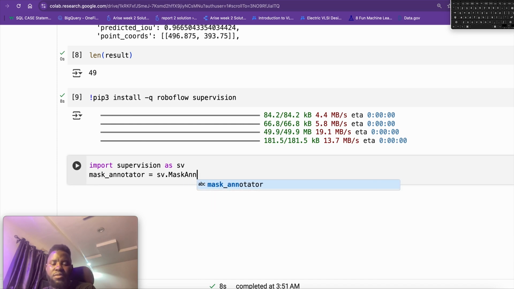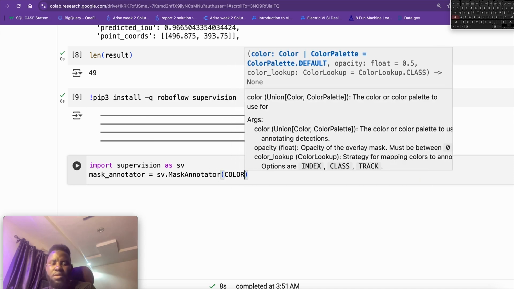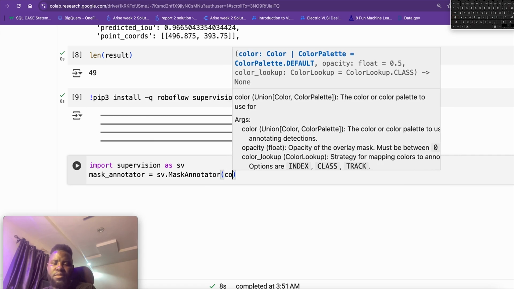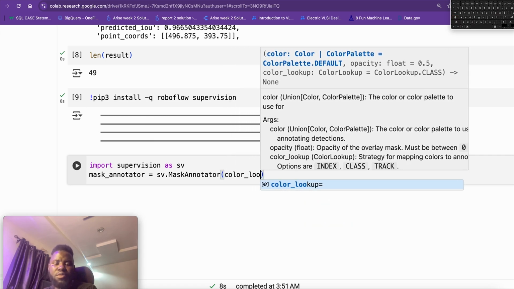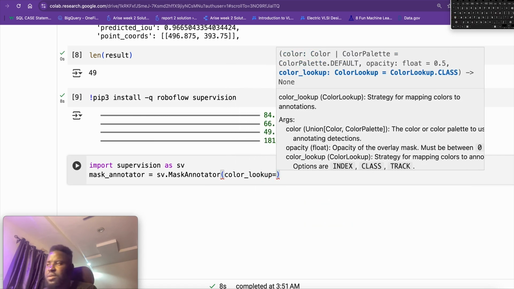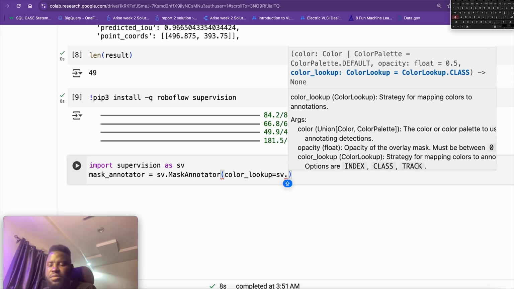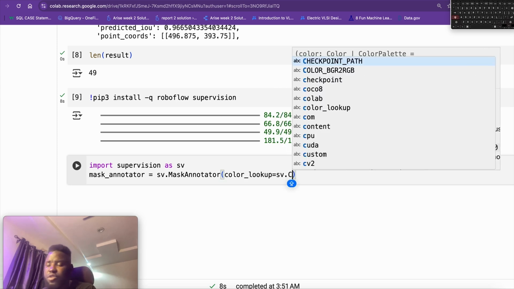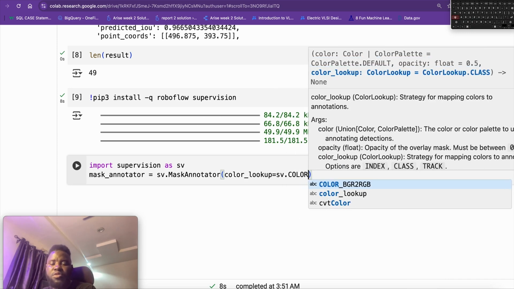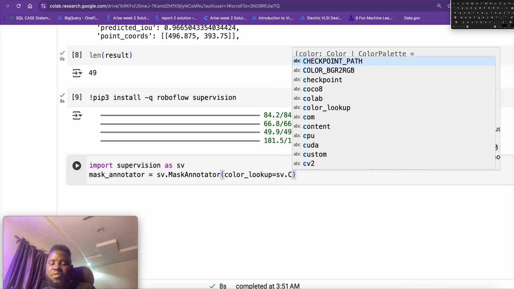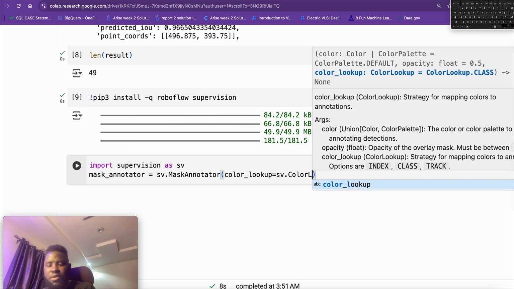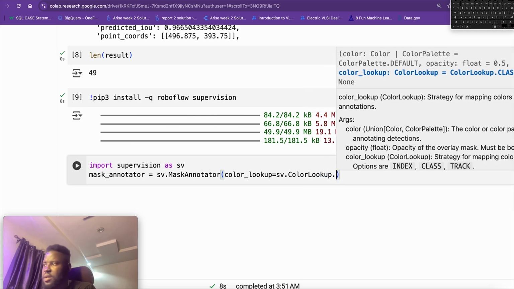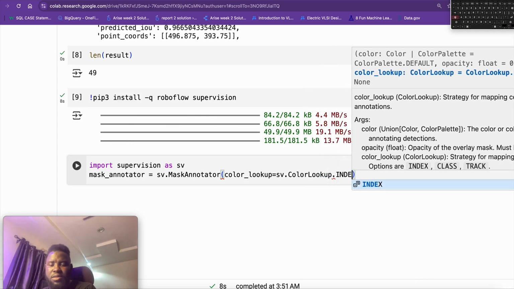Mask annotator. All right, so color lookup. You might want to look at some of their documentation with respect to supervision. It is a very, very interesting library for computer vision.